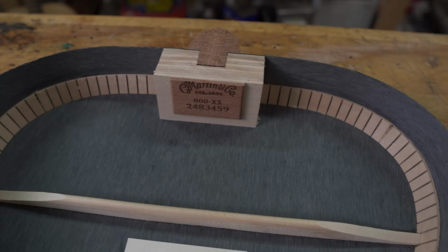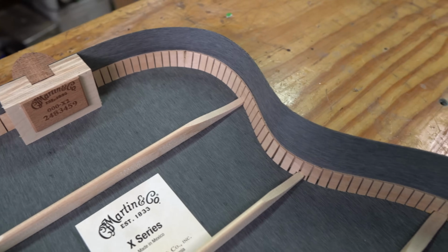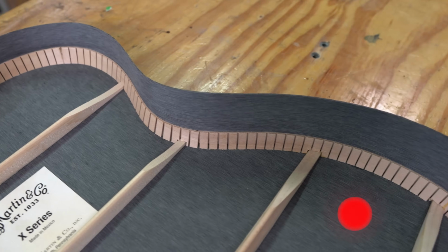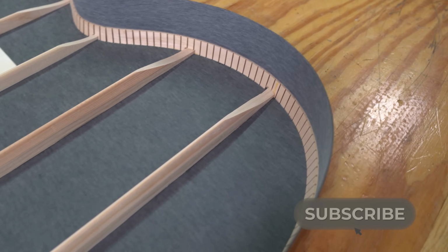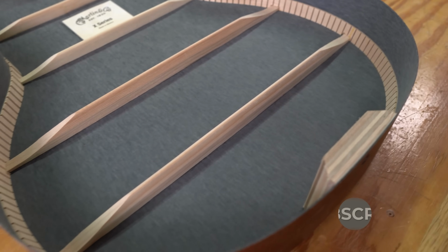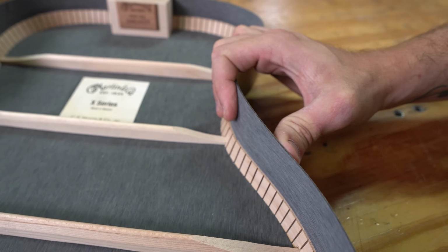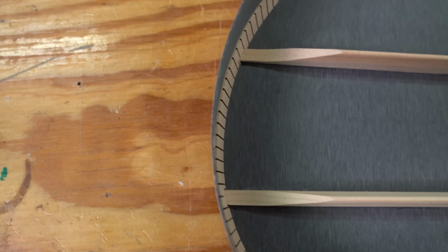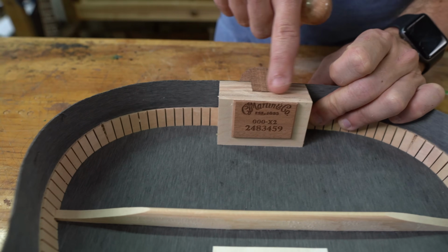Alright, let's start off with the back, and you can see here that the fit and finish on it is super high quality, no glue squeeze out whatsoever. The label is on there perfectly straight, typically what you would expect from a Martin. They put this beautiful gray looking brushed finish on it on the black plastic. One thing that was interesting is just to see how flexible those sides were. I will note that there are no laminations inside them, it is just a thin piece of plastic, so I don't know where the high pressure laminate name comes from.